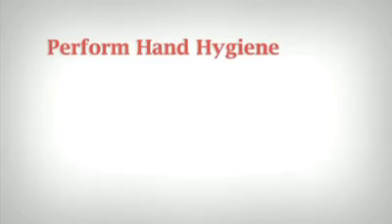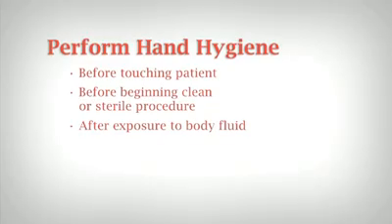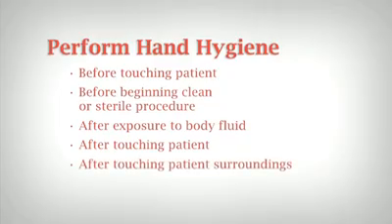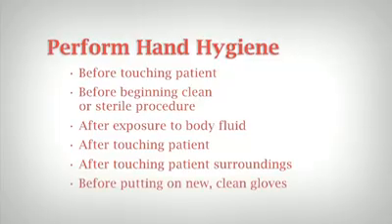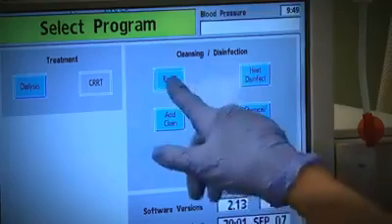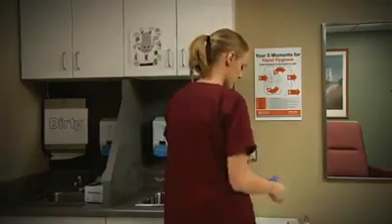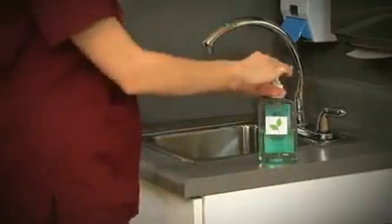You must perform hand hygiene before touching a patient, before beginning a clean or sterile procedure, after being exposed to body fluid, after touching a patient, and after touching the patient's surroundings. You must also perform hand hygiene before you put on new clean gloves. After each interaction you have with a potentially contaminated surface, you should remove your gloves and perform hand hygiene.